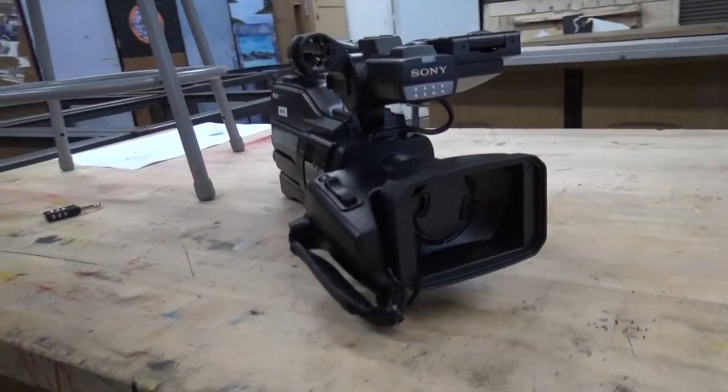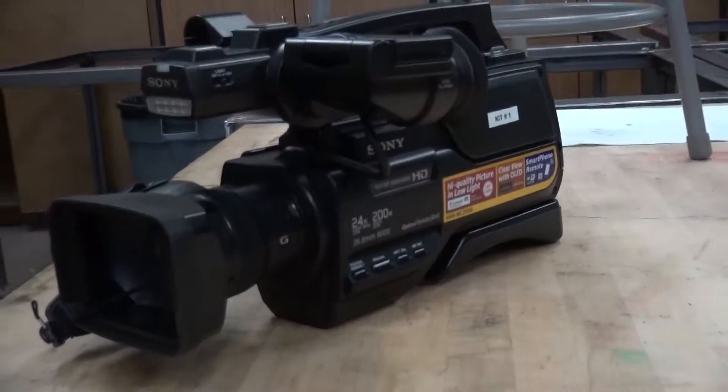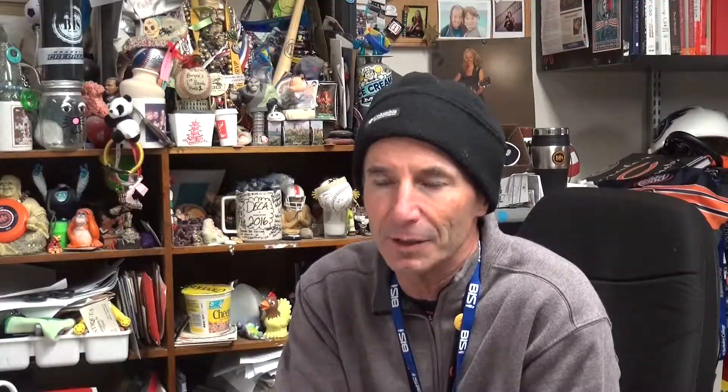We're one of the only schools. There's now going to be a second school in Oregon getting a system shortly in the spring. Our kids are getting to use equipment they're using in college with the Pac-12 network, and on NBC and ESPN. We're also going to be bringing in pad casters, which are iPads to film games live. We'll be using all the same microphones, booms, lavaliers — all those being used in the professional workforce.